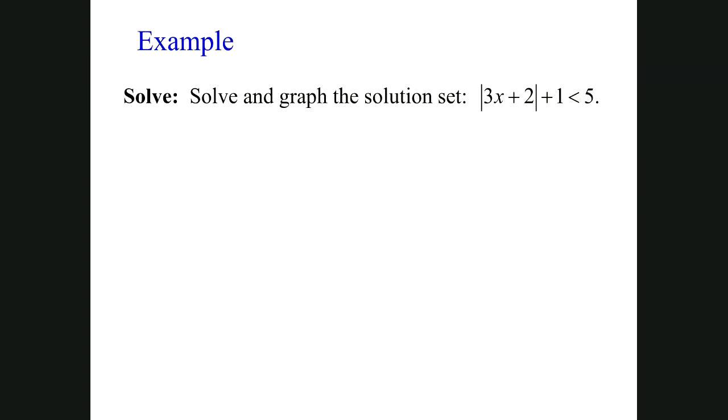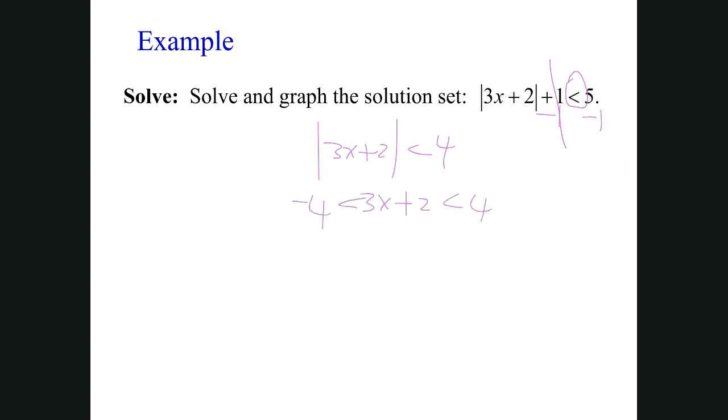Same thing in here. This is less than, so I'm going to write it down into one interval. So what do I do here? -1 on all of them in here. So I have a 3x plus 2, I still have an absolute value. Less than, why this cancels out? 5 minus 1 is 4, right? So I will write down one interval in here, less than 4, greater than -4.